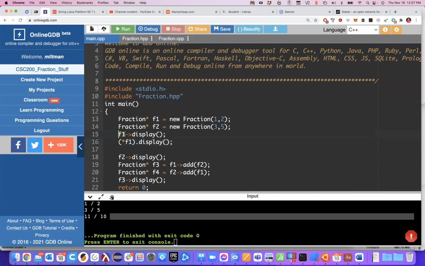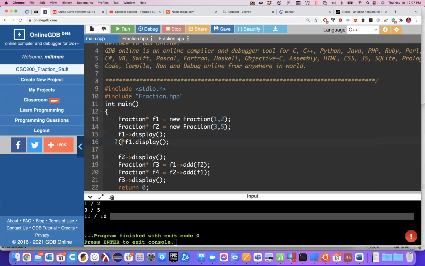These two lines mean the same thing. Because this says, give me the value that lives at that address and then call his display method. Yeah, I think it'll make you use parentheses because it won't like the syntax of having star F1 and the dot. It won't know which of these things to do first.